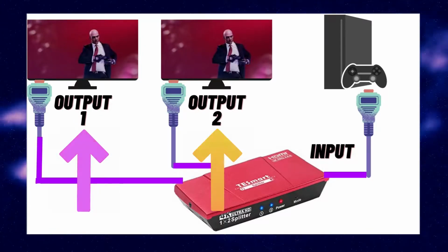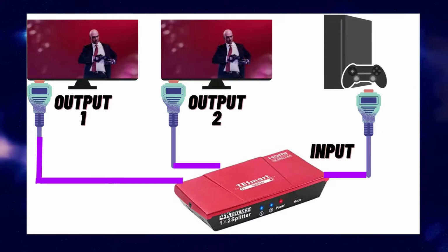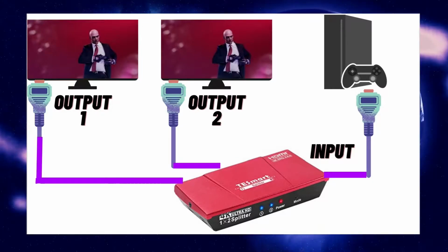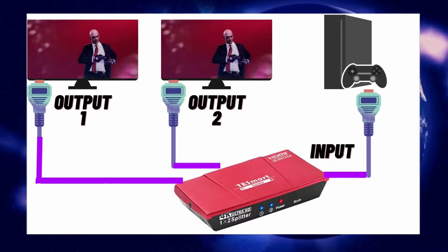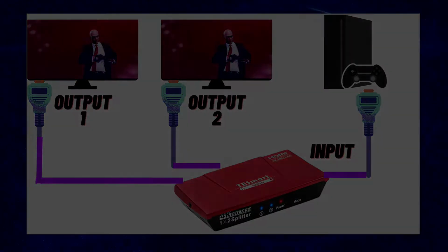You'd probably have seen a 16-way splitter in action when you go to a local television retailer, when they've got all the TVs up on the wall and they're all showing the same picture. Then they're using a device very similar to this to do that. So that is essentially what it does and how it works.